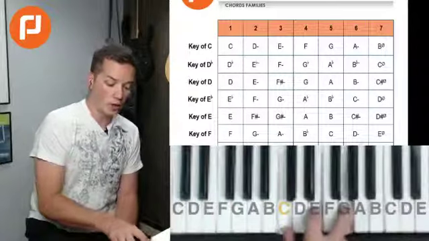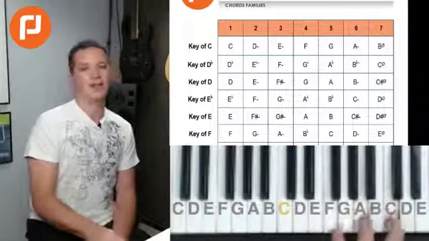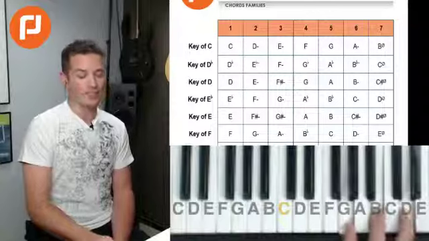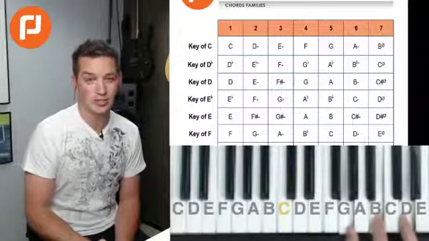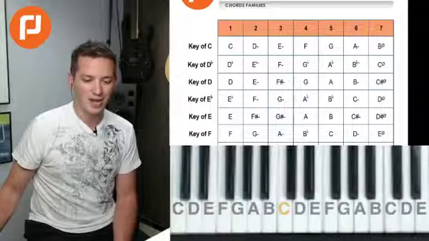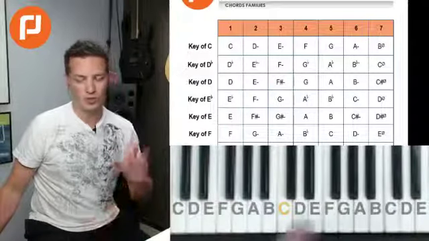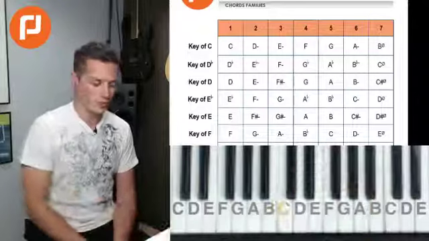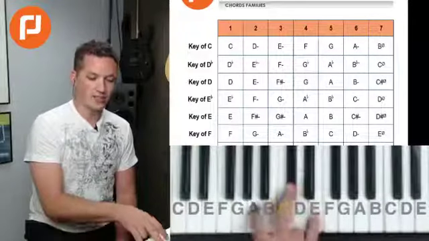And there we go. We've got a 1 chord, a 6 chord, a 4 chord, and a 5 chord, and that progression is used in even more songs than the 1, 4, 5. I've got lots of examples. A lot of these are not in the key of C, but you're already familiar with how to watch for the 1, the 4, and the 5. So we're going to add in the 6.